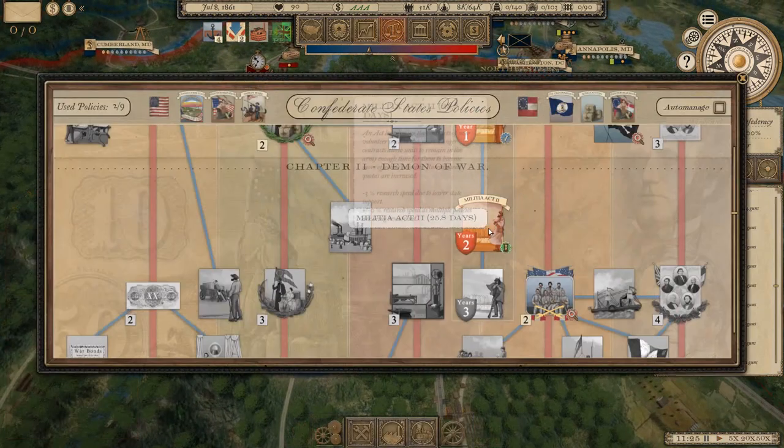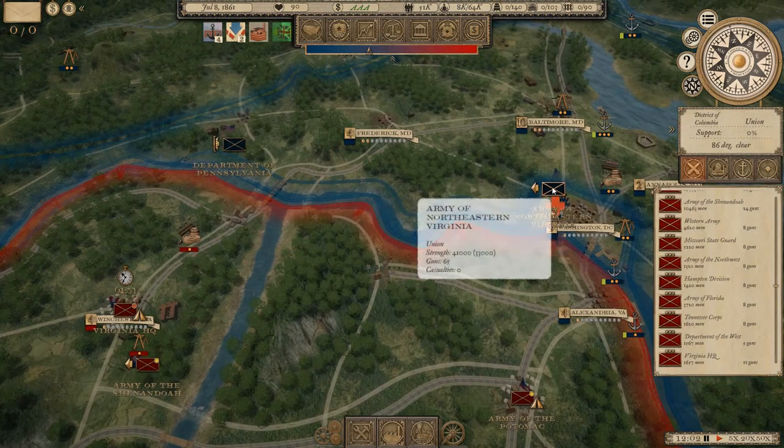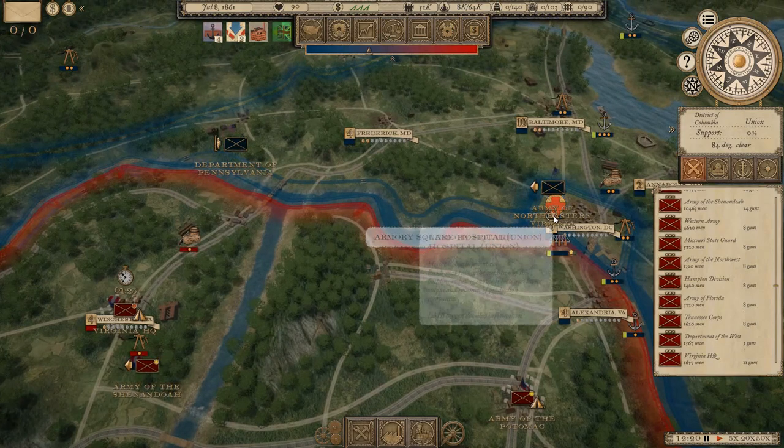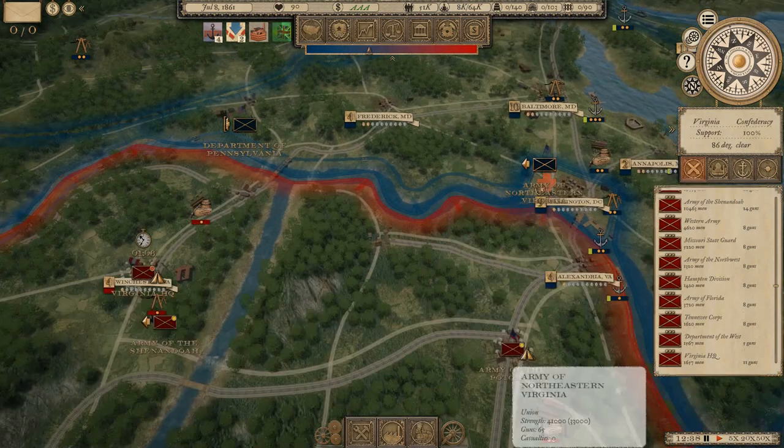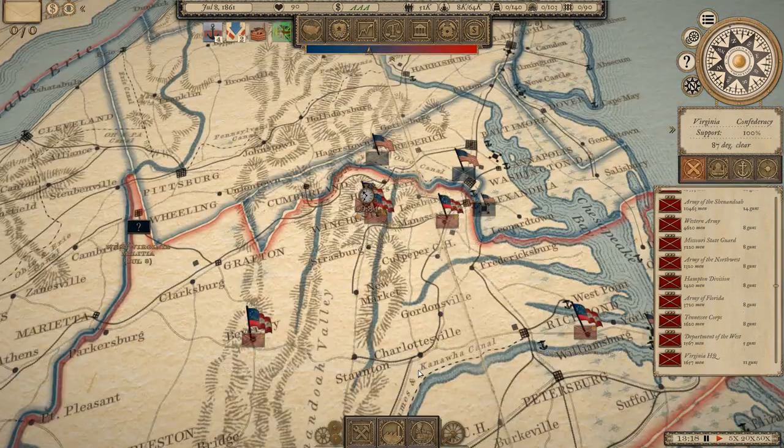We took Militia Act 2. It's going to be 25 days for that, and we're going to do the majority of our recruiting once this is done. I may have to do a little bit beforehand because, like we say, he's already moving up substantially. But it looks like he's actually pulling up to the north, so I'm not entirely sure what he's doing. I mean, like I say, I have no idea what to expect from the AI here.